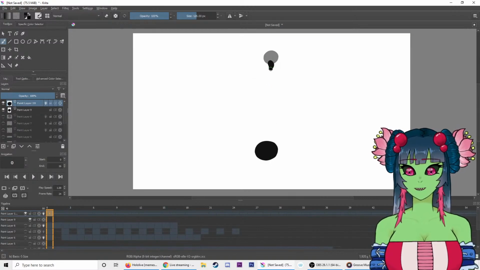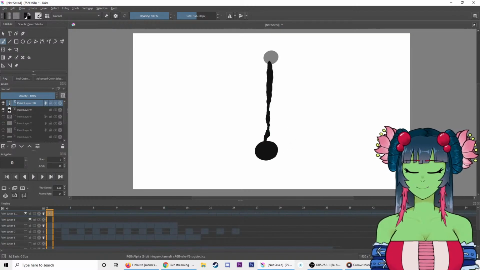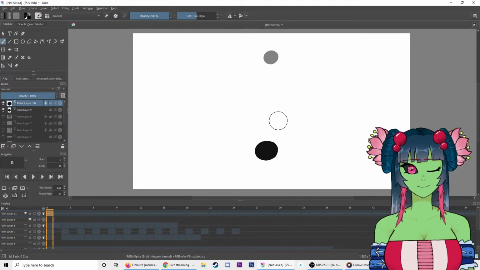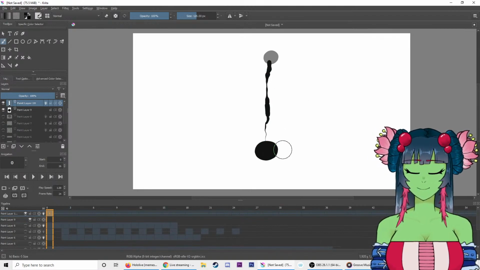How do I draw a straight line? Somebody help me. Listen, if somebody came to my house and put a gun to my head and said draw a straight line or I'll pull the trigger, honestly, pull the trigger, man. Even if you gave me a ruler or something, I'd mess it up. Oh my god.